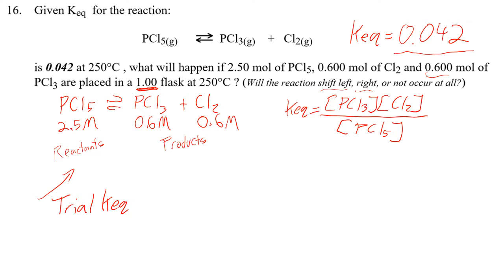Trial KEQ is a test to see if it is at equilibrium. Your textbook will call it trial KEQ. Sometimes the textbook will also call it just capital Q. But I personally think capital Q is weird. I usually call it trial KEQ because it's a trial, meaning like test, on the real KEQ. So we're going to be testing out the real KEQ.